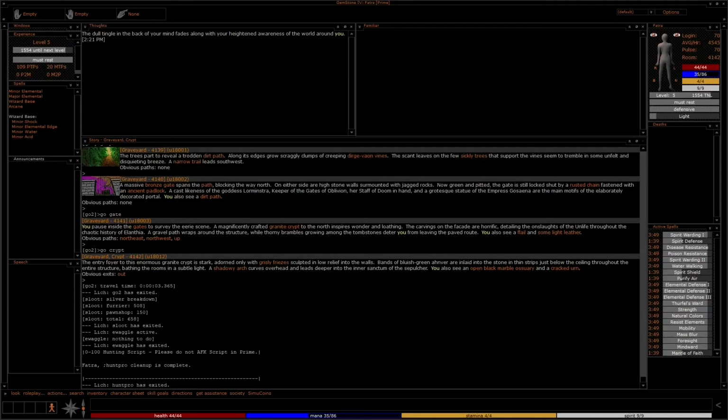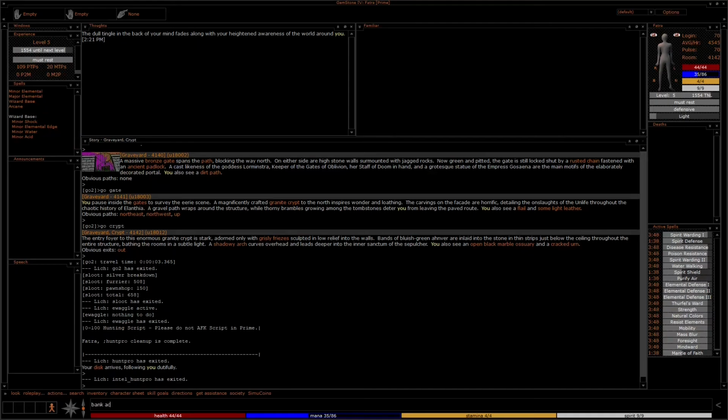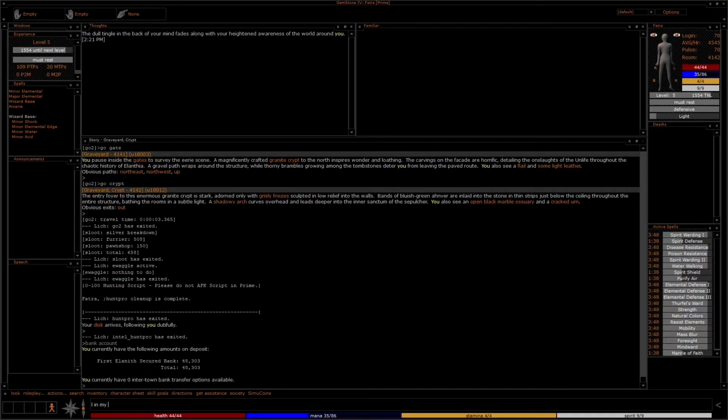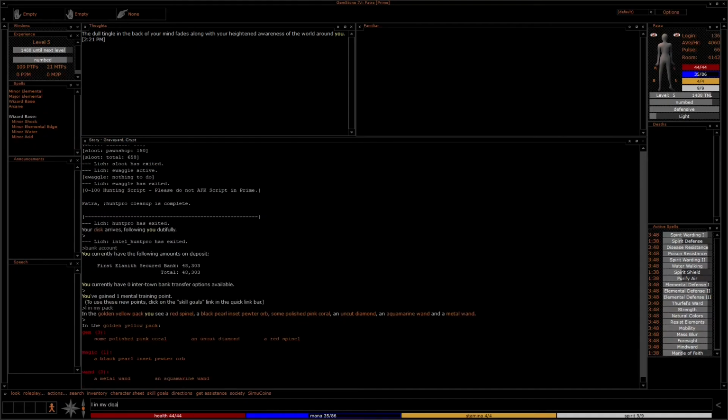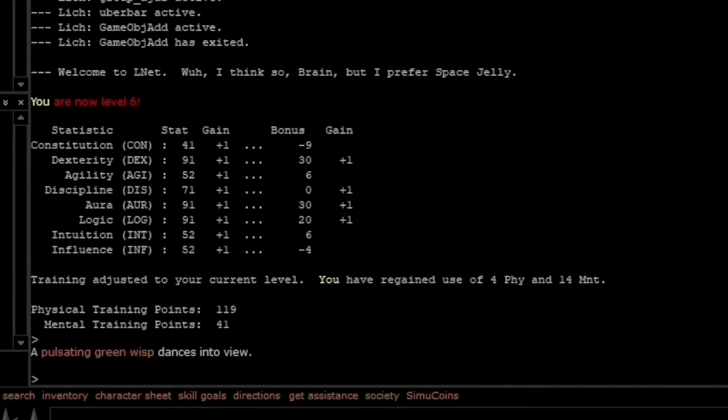I mostly use SimuCoin eLoot Sell or SimuCoin Hunt Pro Cleanup to handle boxes, but make sure to sell or sort your gems too. All sorts of loot can fill up your inventory quickly. With a little more hunting in the graveyard, we made it to level 6.